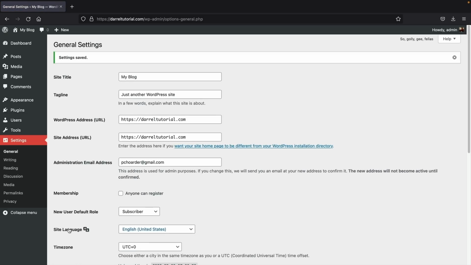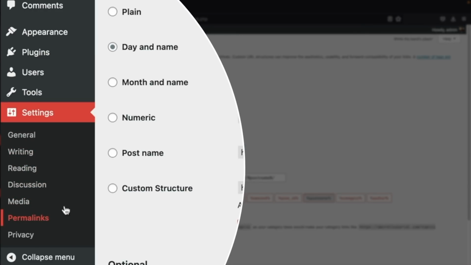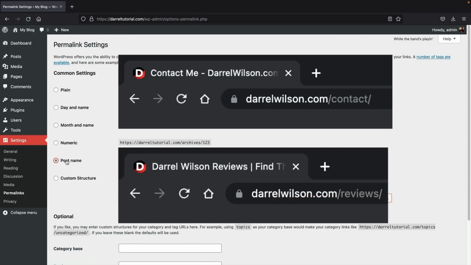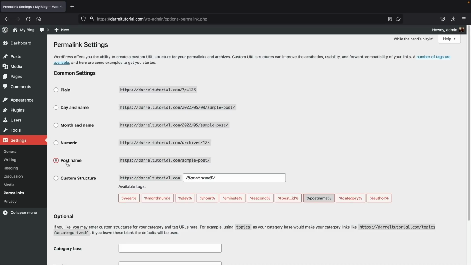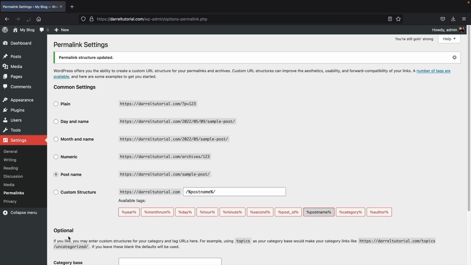All right, now on the left side, also under Settings, you're going to see this Permalinks option. Go ahead and click on Permalinks. For the common settings, you're going to change this to Post name. The reason we do this is because when you go to a website, it says yourwebsite.com/about-us or /contact-us. This is where post name is useful, and it's also the correct method for SEO purposes. These other permalink settings are really ugly, really confusing, and just unnecessary. I mean, this one shows the date. Why would you want to show the date? All right, let's go down here and click on Save Changes. And now let's go back and click on Dashboard.